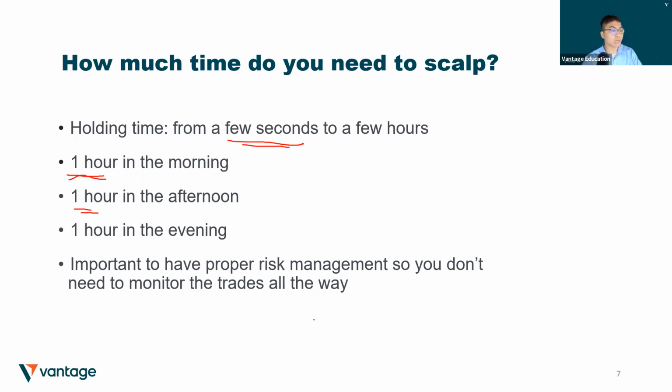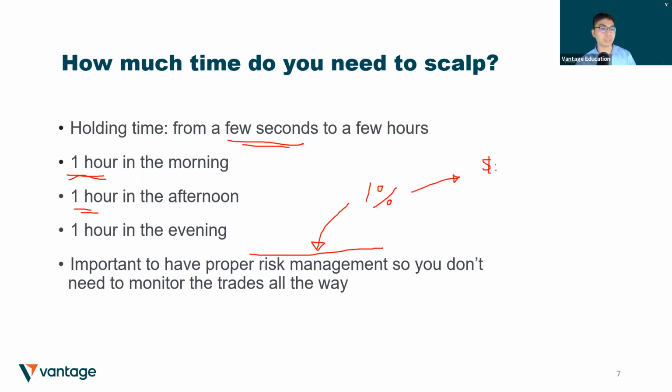So it's important to have proper risk management. You should only risk 1% or less on your account per trade. Because if you're a very, very bad trader, you're still learning how to trade, risking 1%, you need 100 trades to blow and destroy your account back to $0. 100 trades.